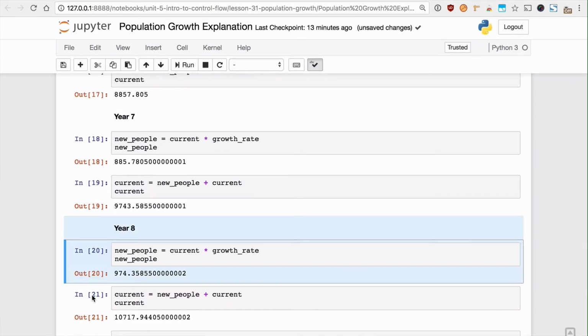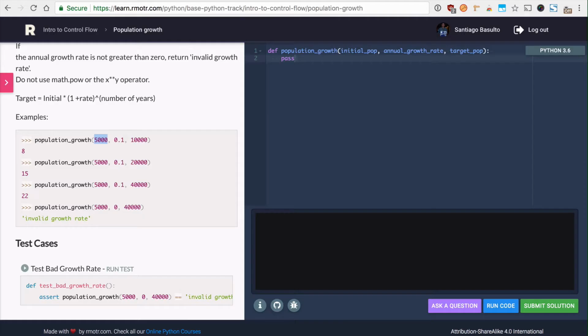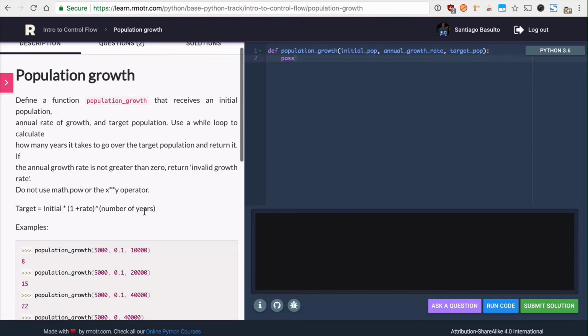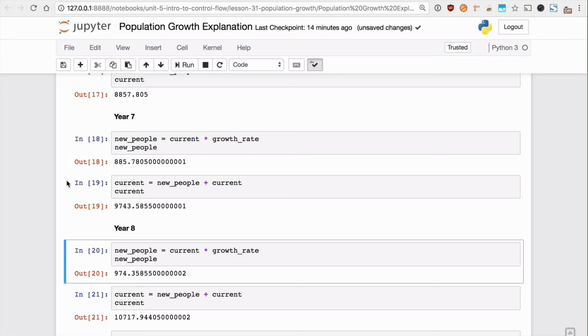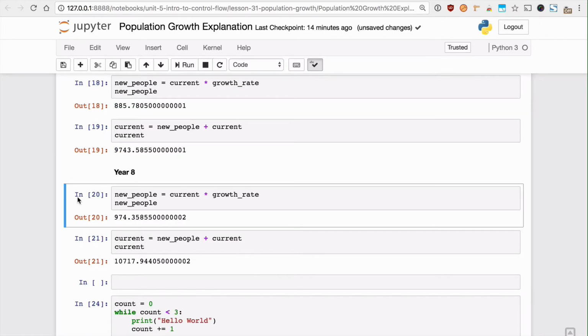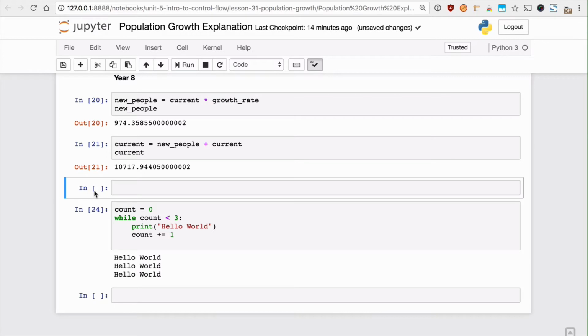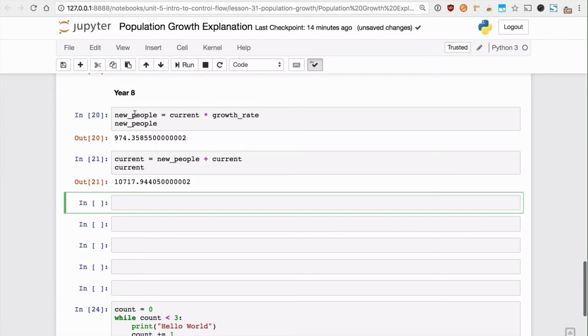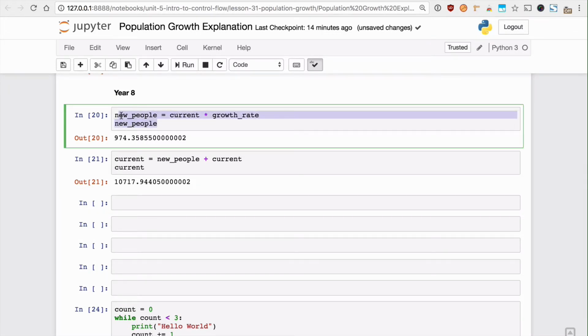In this case, we don't know how many times we will end up repeating, because it depends on how the population is growing. Of course, we have a formula, right? So in a more naive version of this solution, we could have computed upfront how many years it's gonna take us. But with this kind of naive approach, when we're starting the iteration, we don't know how many years it's gonna take us. So that's why for this assignment, it's much better to use a while loop instead of a for loop. And basically, you want to put these blocks in your while loops.